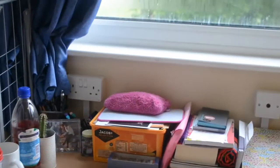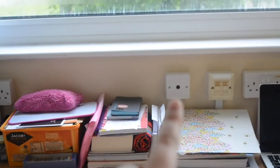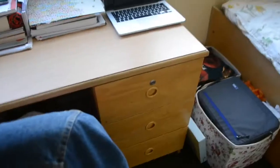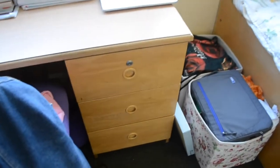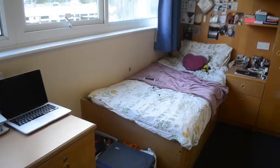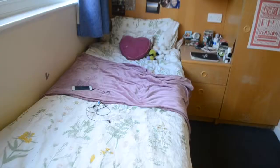Then I have a pile of books — mostly recipe books, a dictionary and thesaurus for essays, some fine liners, my budgeting book from Wilkinson's, my folder and textbook. There's my MacBook, which is pretty snazzy. In terms of electrical supply, there are two plug sockets, an aerial for a TV if you wanted one, an ethernet port, and some more plugs. The window takes up the whole of that side of the room. Down the side of the desk there are three drawers — top for stationery, middle for notebooks, and the bottom for cleaning supplies and bin bags.